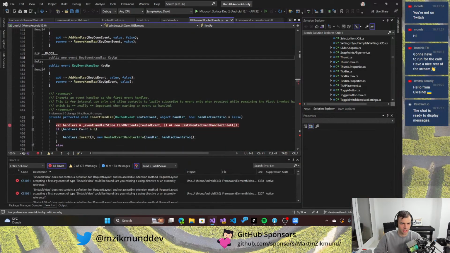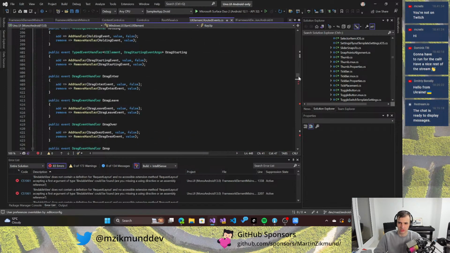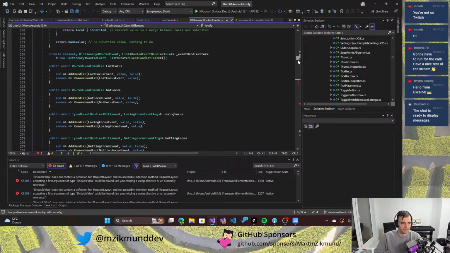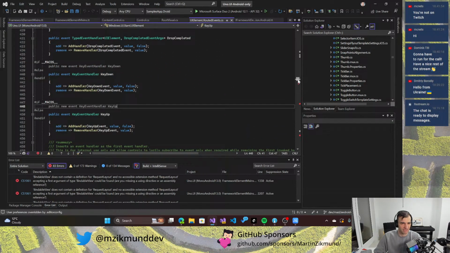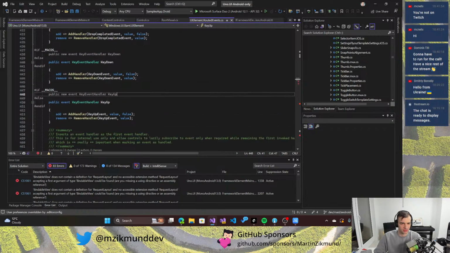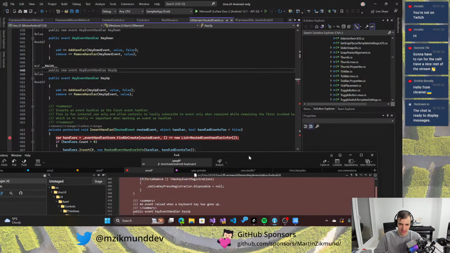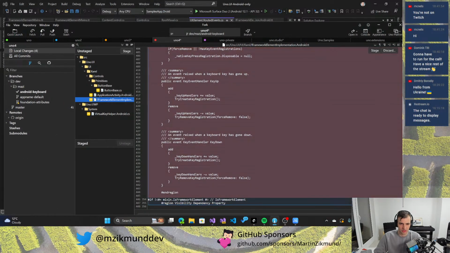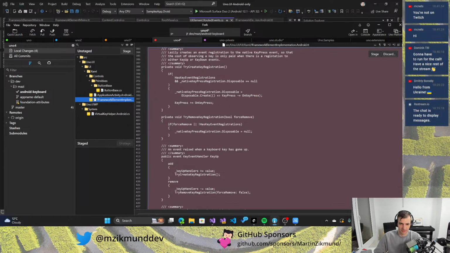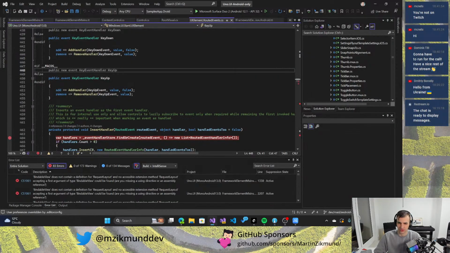Okay, so there must be some trick to it. Because if it was generating in a framework element, I would expect there should be a new event key, event handler, and so on. But there is none.